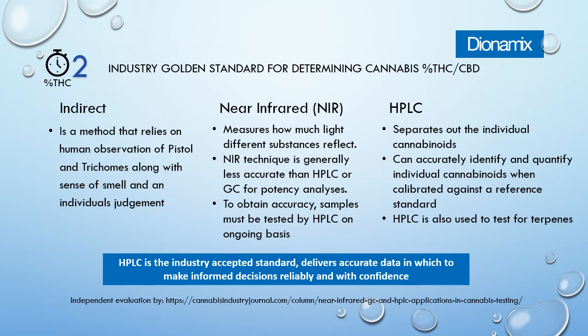There are three prevailing methods for measuring THC or CBD potency. As we already discussed, the indirect method relies on human experience and is very subjective, that will lead to inconsistencies. Another technology that is being used is near-infrared technology. NIR can be used to detect compounds, but to improve its accuracy, NIR must be used in conjunction with testing samples with an HPLC system. Lastly, as we already discussed and demonstrated, HPLC is the industry-accepted standard for testing and analyzing cannabinoid content and can be relied upon to make informed decisions using accurate test data.